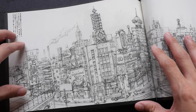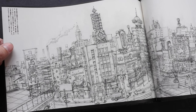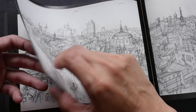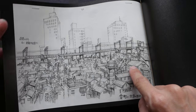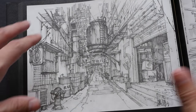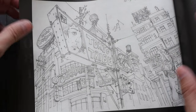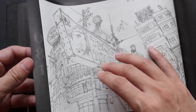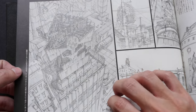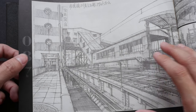I need to zoom in so that you can take a closer look at the amazing artwork. Now, some of this pencil art is actually painted over and featured in the other art book. So these are the line art, the draft. Check out all the details. Now the style used to draw all these artworks is quite similar to pen and ink style. I do not see a lot of shading, but I see a lot of cross hatching. So instead of using pen, the artists used pencils. So this is definitely traditional art.